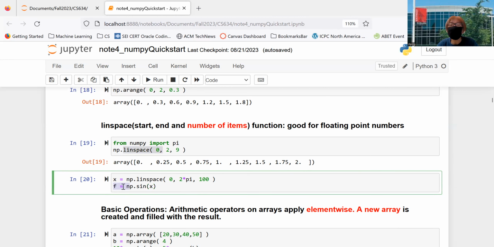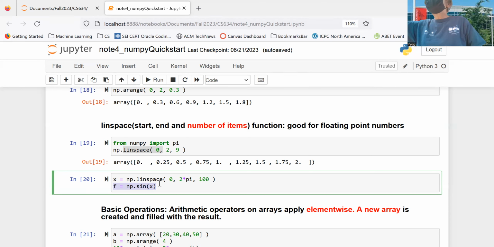And what it shows here is very nice compared with other programming languages. In other languages, you cannot just use one line to apply sine to every single item. You need to use a loop. But for a NumPy array, did you see you can directly apply that function to the array?